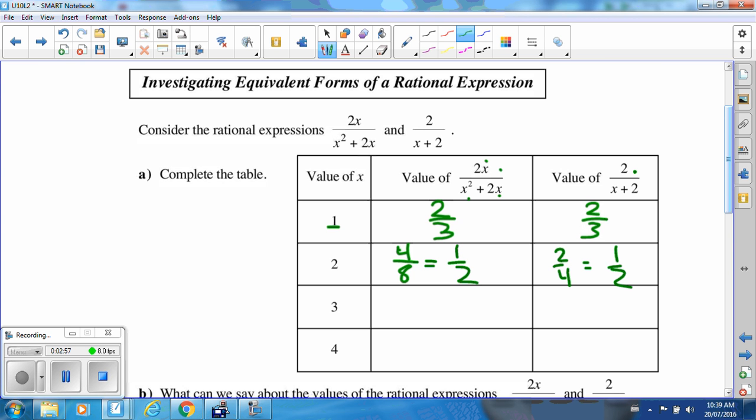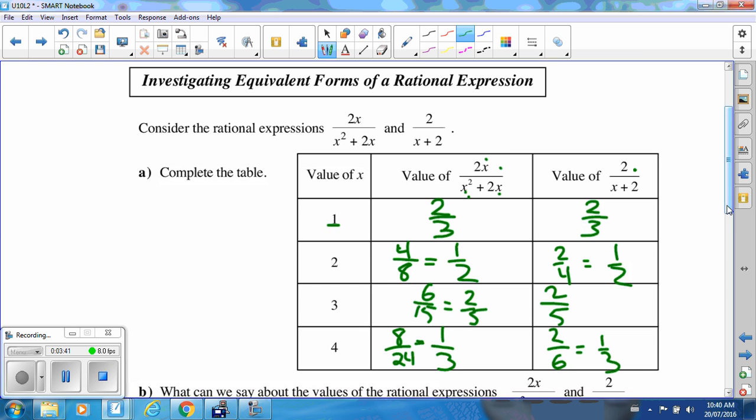If I put in 3, 2 times 3 is 6. Bottom is 3 squared is 9, plus 6 is 15. So 6/15ths, which is then going to be 2/5. If I put in 3 here, 2 is my numerator and 5 is my denominator right away. If I put in 4, 2 times 4 is 8, over 4 squared is 16. 16 plus 8 is 24, so it's going to be 8 over 24, which is, I think, just 1/3, if that makes sense. Let's try it over here. Here I get 2 over 6, which is definitely 1/3. So that leads me to believe I probably did this one right.